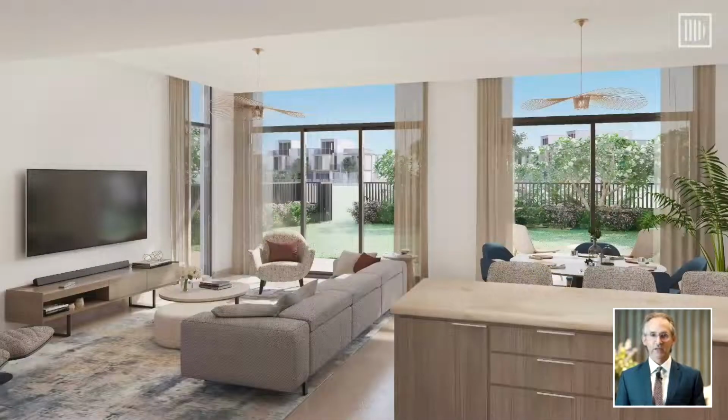Another view from the kitchen looking back through to the rear garden. So you can see in this shot here, the rear gardens, most of them are extending into the public garden. So we've got a nice opening in the fence. So you'll feel a lot of greenery from within the unit.